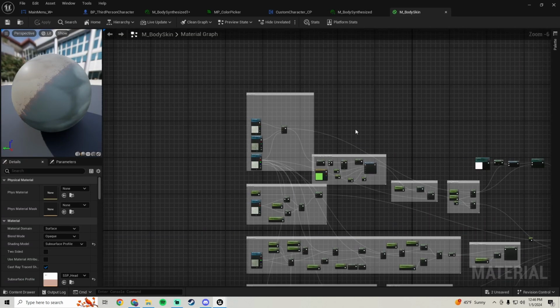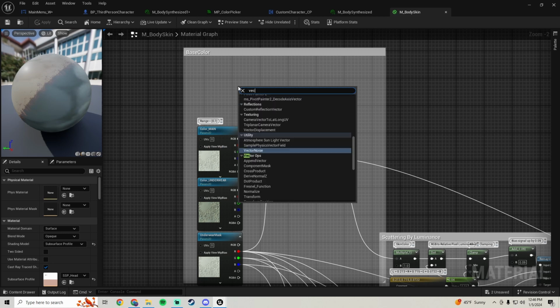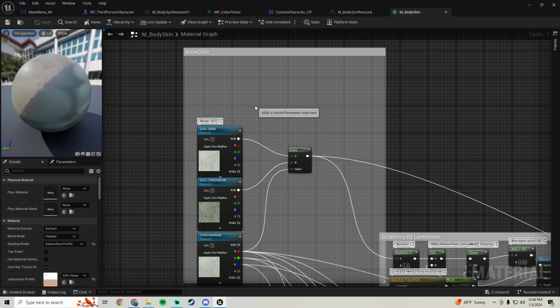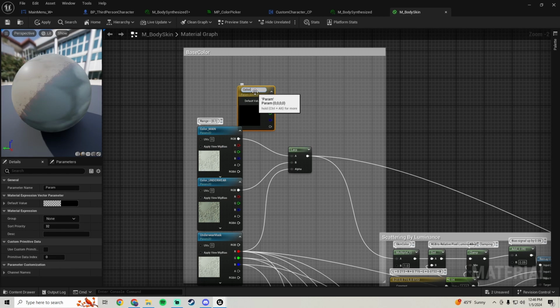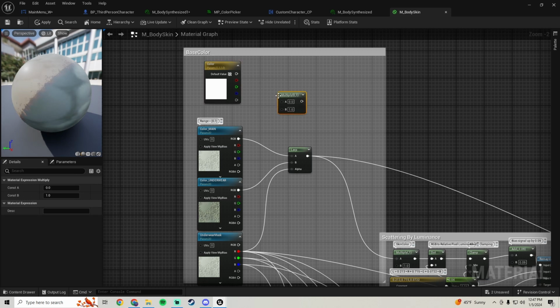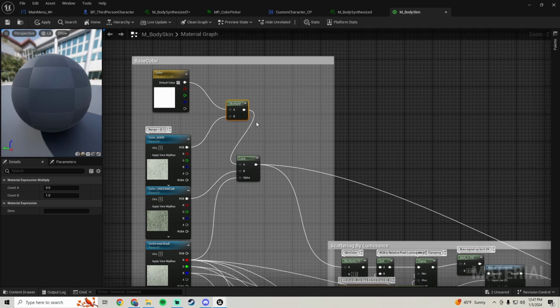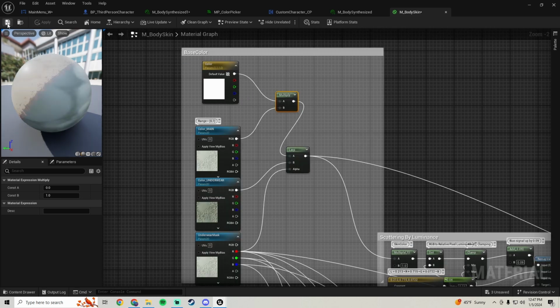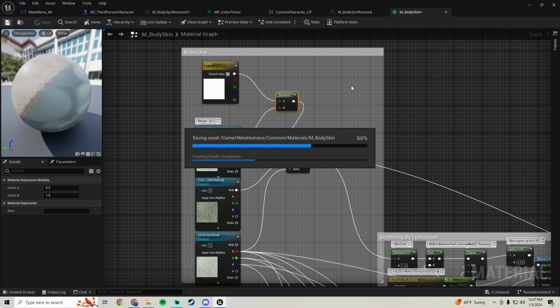What you could do is add a vector parameter up here, call it color. We're just going to set this to a white color right now. Get a multiply, add that in, multiply it with your base color, add this into the A, then apply that and save.